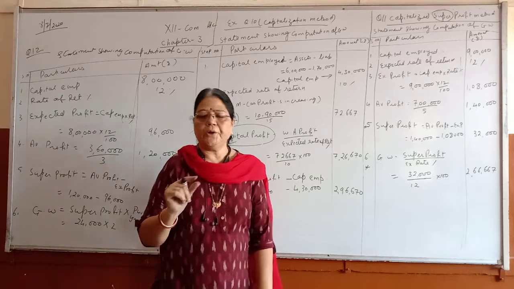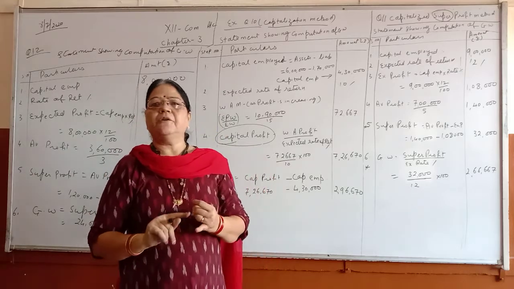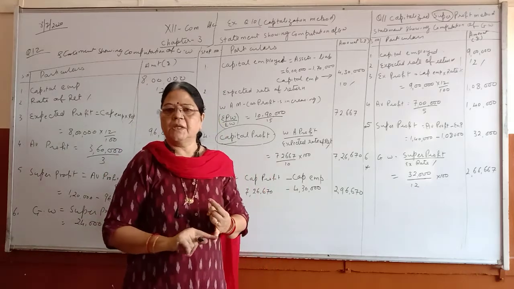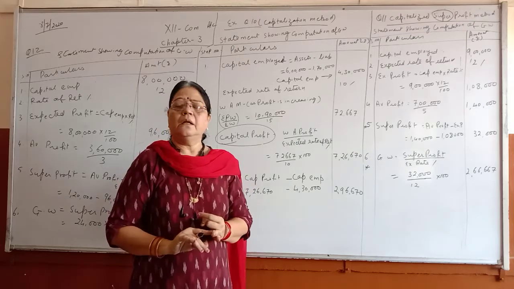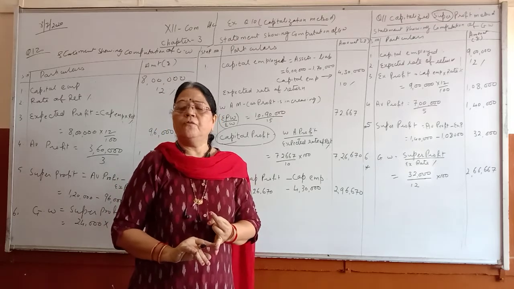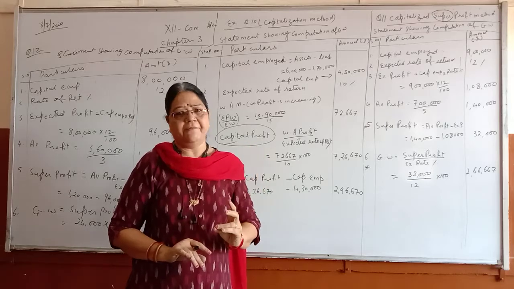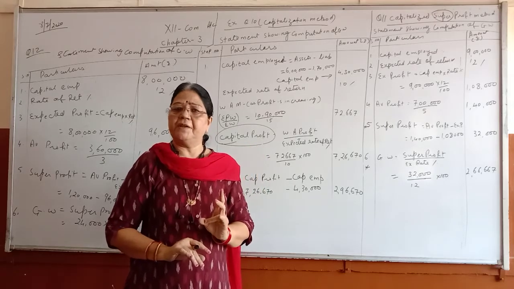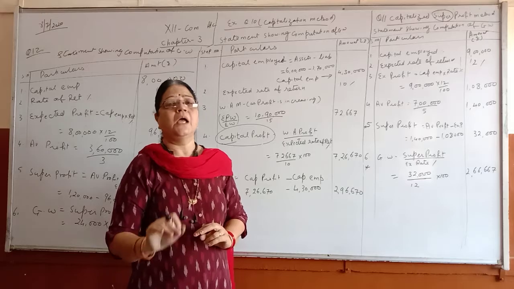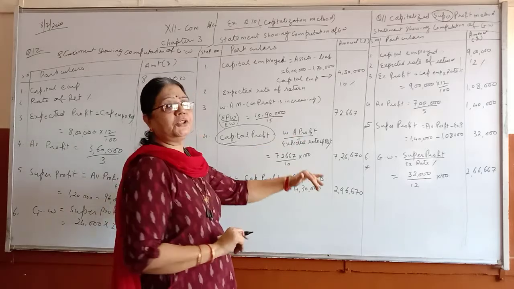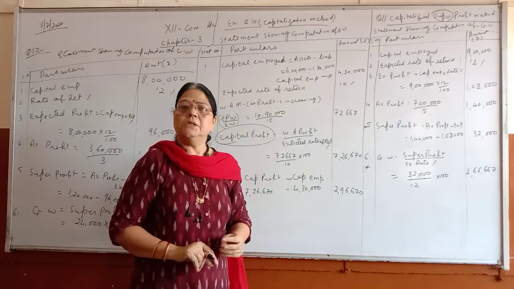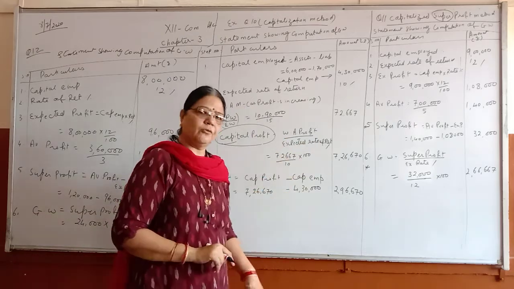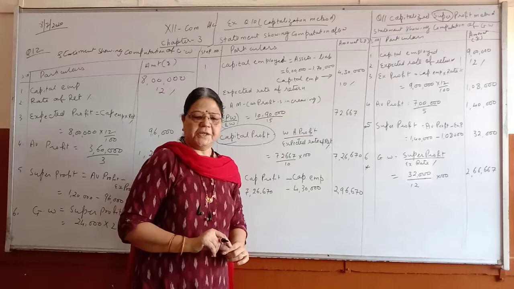From the exam point of view, factors affecting goodwill are asked in the theory part. Then a 3-mark question is asked from the simple and weighted average methods. And a 4-mark question is asked for these last 2 methods. So in these methods, you have to learn the format which is given on the page.